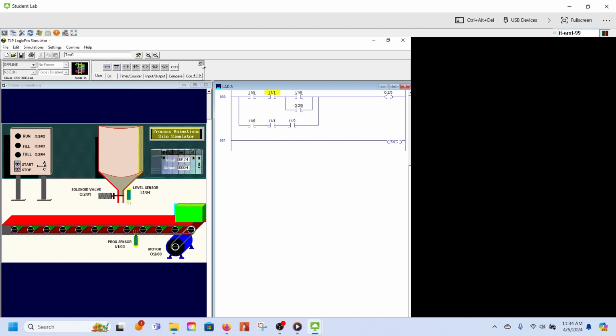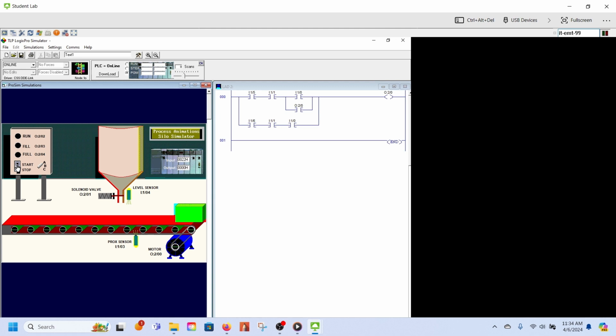So now we're going to go back to this screen. We're going to download our program, and we're going to watch our program run. So let's select A. It should run continuous. So we're going to press our start button.